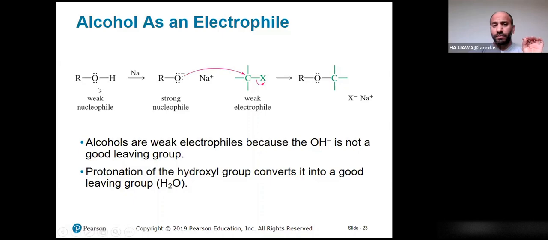So deprotonating the hydrogen is going to give you an alkoxide. Now that alkoxide will be a much stronger nucleophile, and that's why the reaction will be favored. The nucleophilic substitution will be favored if we transform the alcohol to the corresponding alkoxide, and that will basically deliver the SN1 or the SN2, depending on what substrate I am dealing with.